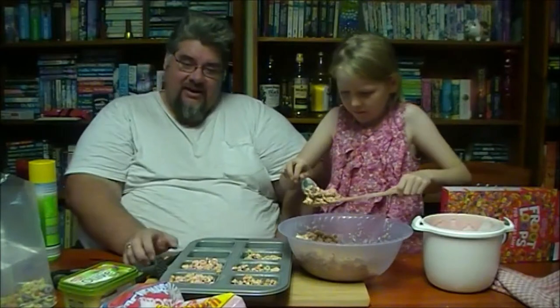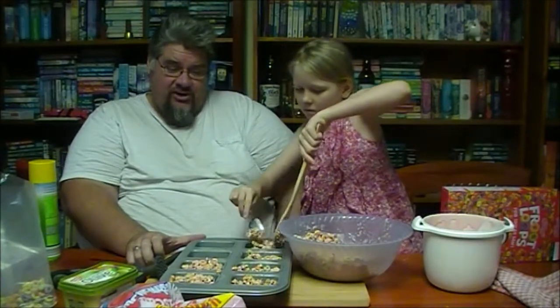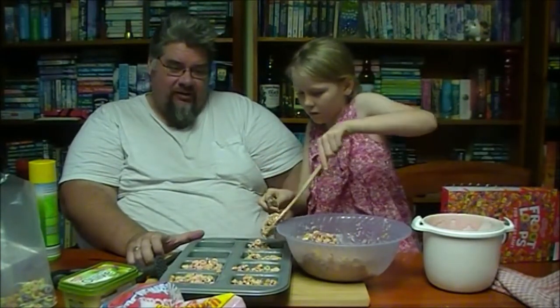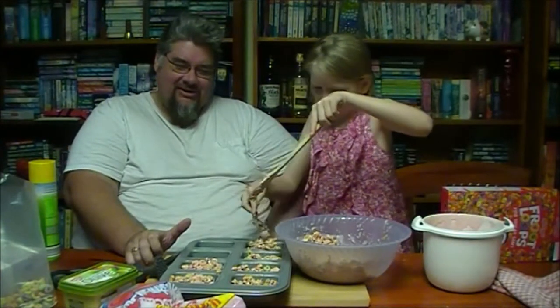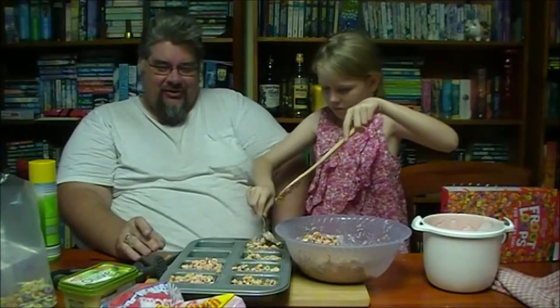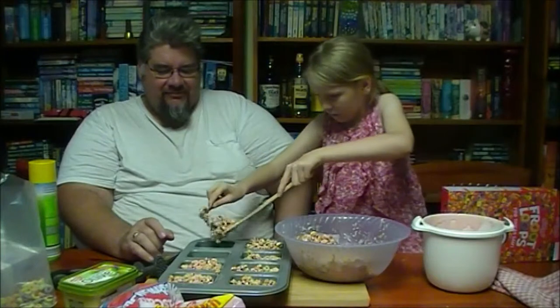Now, the best thing about these is that we don't have to bake them. All we're going to do, once we're finished filling up the pan here, is stick it in the fridge for an hour, hour and a half, and hopefully the marshmallow will turn back solid, and we can then show you how cool these are, and hopefully convince the organisers that we can take and sell these at the next LARP event to unsuspecting warriors of the wasteland. You know, to part with their hard-won coppers and bottle caps just to get a sugar hit.